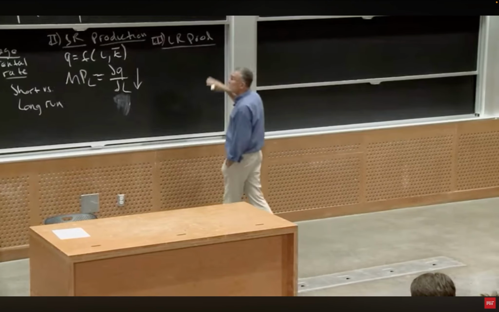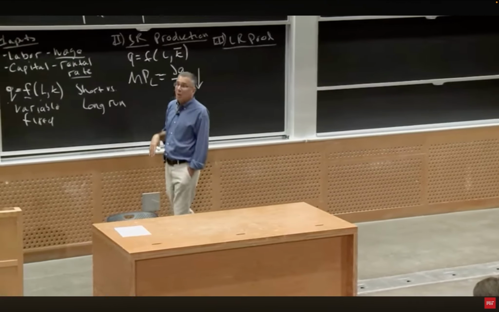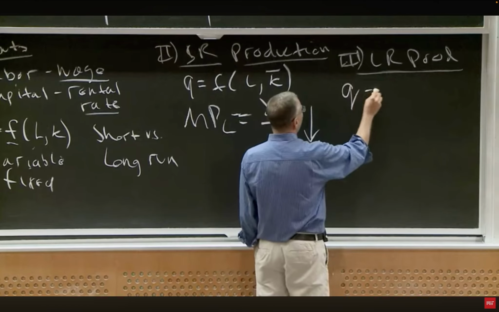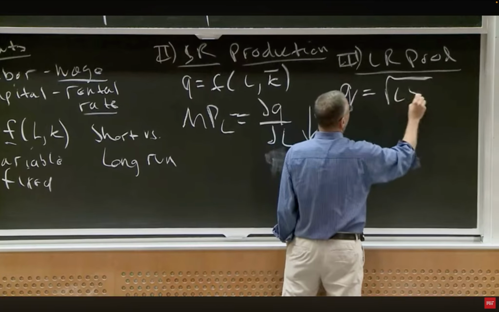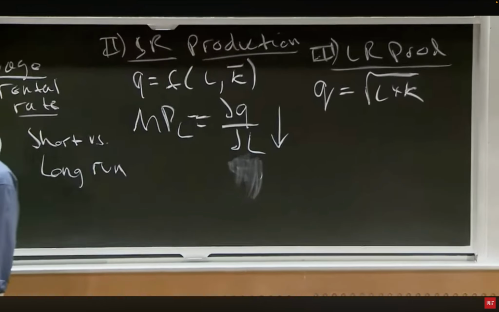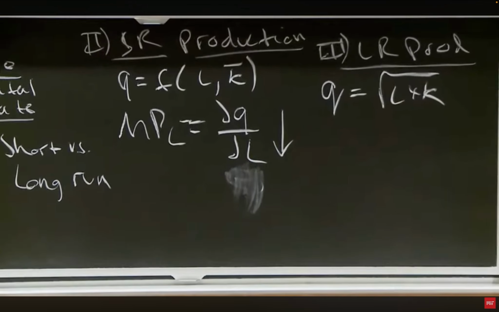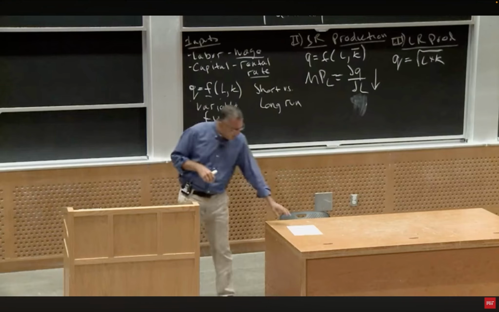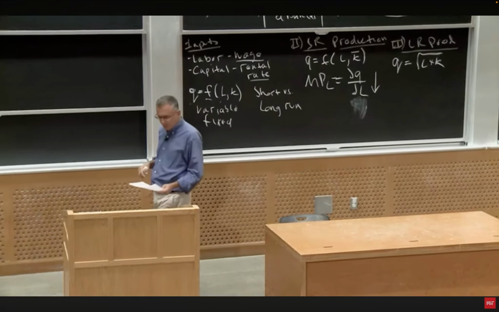Okay? Now we're going to vary both. And guess what? We're going to choose a familiar form for the production function. Let's assume Q equals the square root of L times K, a familiar form. But once again, a useful form in this context, just as it was in consumer theory. And let's go to figure 5.1.